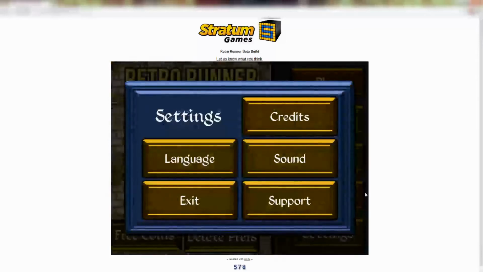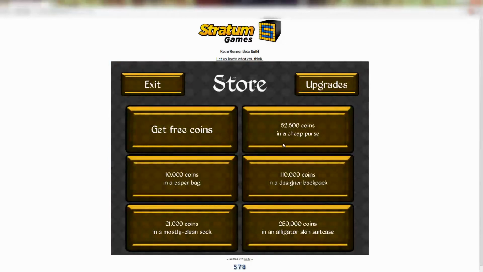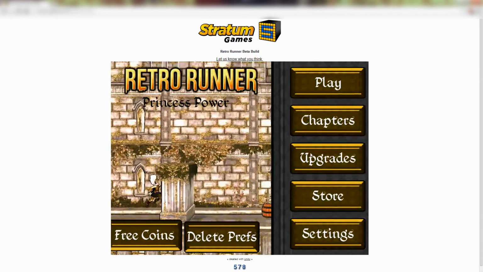So in the settings, we're going to have, you know, basic change your language, credits, and sound. Not everything works just yet. You can go to the store and get free coins. You can also buy different coins because it is free to play, but you can also pay to get extra coins for upgrades faster if you wanted.